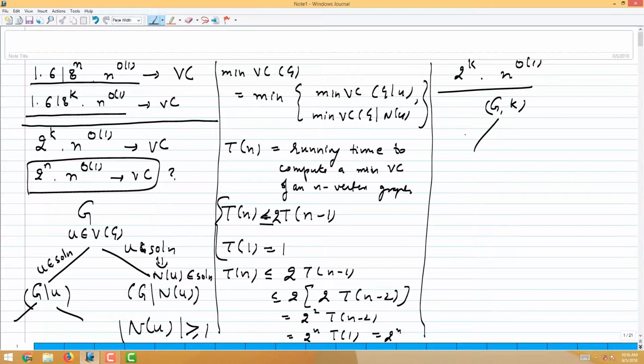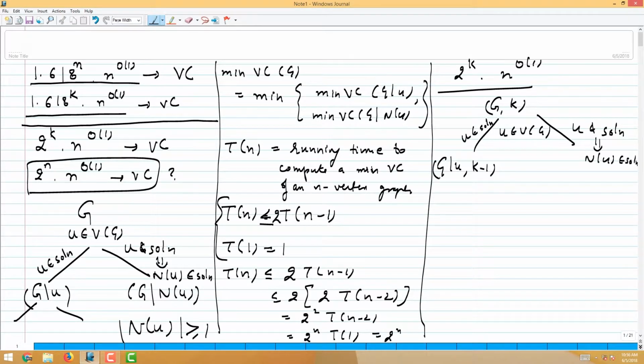We pick an arbitrary vertex u in the graph, we know it either goes to the solution or it does not go to the solution, right? If it does not go to the solution, we know all its neighbors should go to the solution. What can we do if u goes to the solution? Yeah, so just delete u from G and you have to decrease k by 1 because you are forcing u to go to the solution. So now you have to look for a vertex cover of size k minus 1. Similarly, in this branch, what do you have? Right? And you keep on doing this.